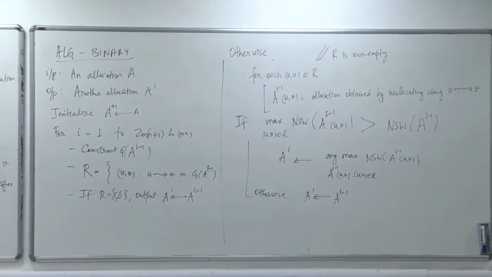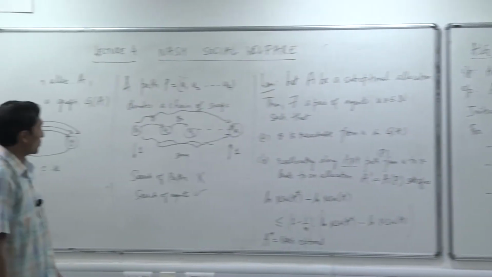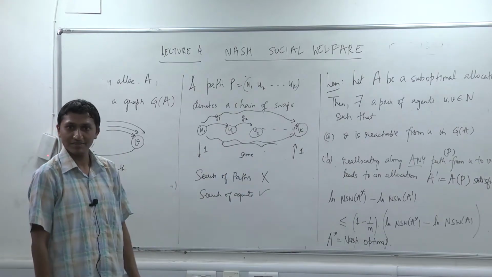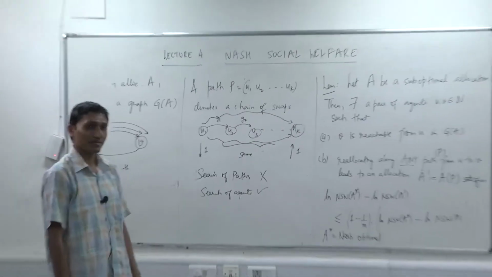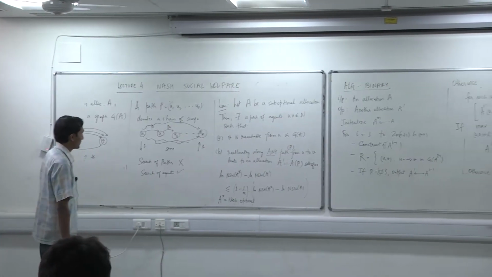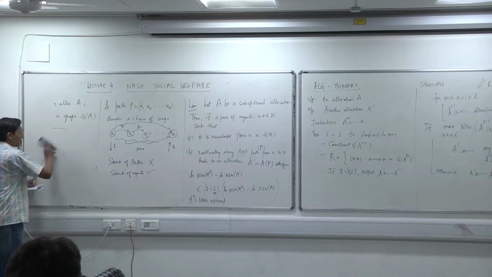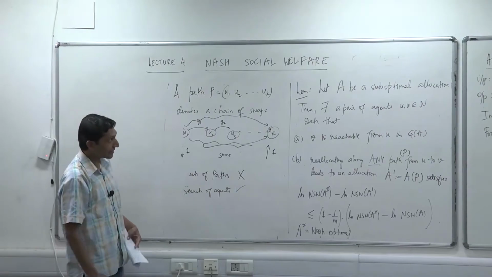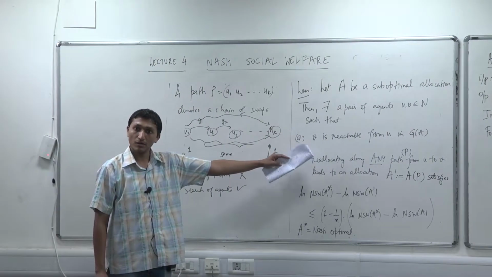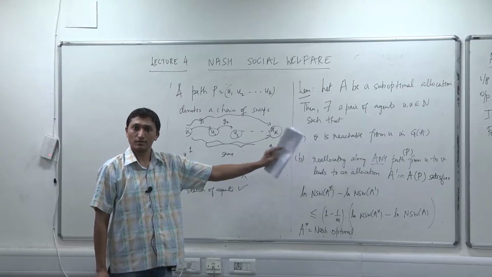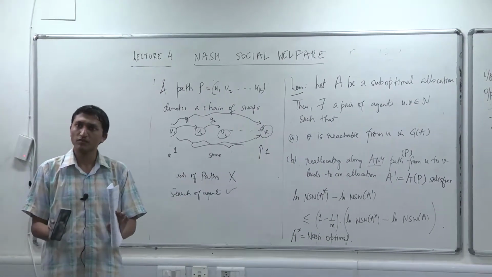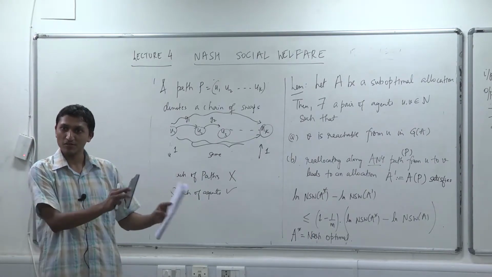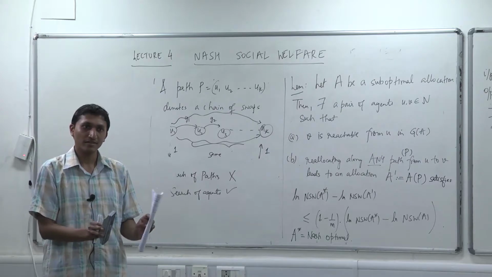So I'm facing a sort of moral dilemma at the moment, because I want to prove this theorem using this algorithm, and I also want to prove the lemma. But the proof of the lemma will take me a while, and we don't have that much time left. In case I'm not able to cover it, I encourage you to read the lemma from the reference on the web page. By the way, does everyone know the URL of the web page? I keep saying it, but I'm not sure everyone has access to it. Does everyone know there's a web page for this mini lecture series?